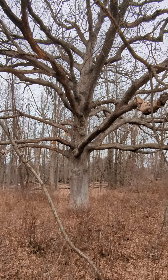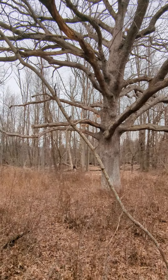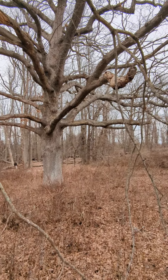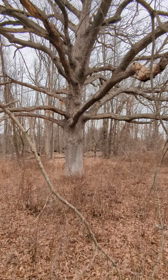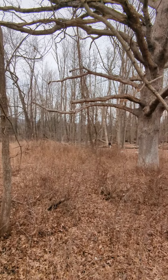Hi guys, I thought I'd spend a few minutes showing off a tree that I like very much. It's a phenomenon that you find in New England quite often. This is what they call a wolf tree, and it's a tree that has gigantic proportions as compared with the trees around it.